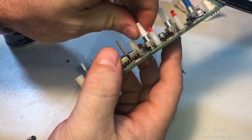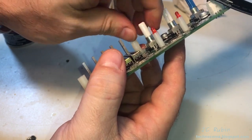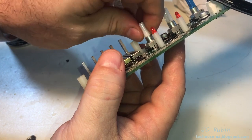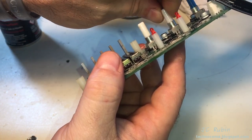Wow, what a difference — these really un-stiffened. I don't know if it's just because of the DeoxIT getting in between this plastic piece and the metal shaft, but it's definitely getting in there. We're going to do all of them just like this — see how smoothly this moves.